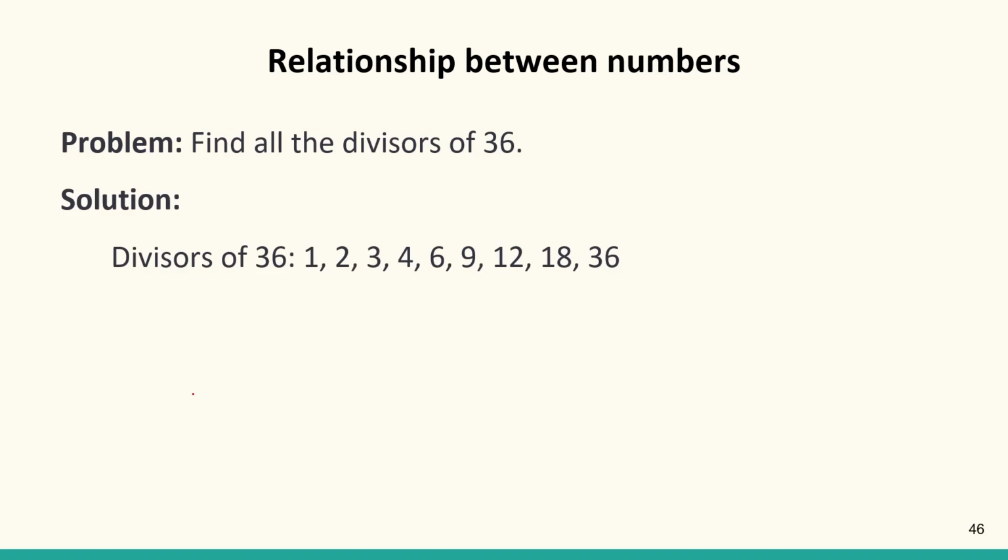So let's find out. So you can see here that 1 is a factor or divisor, 2, 3, 4, 6, 9, 12, 18 and 36, as they leave only 0 remainder behind them. Okay, whenever we divide 36 with any of these numbers, what we are left with is 0 as remainder. Okay, that is why these are the divisors of 36.